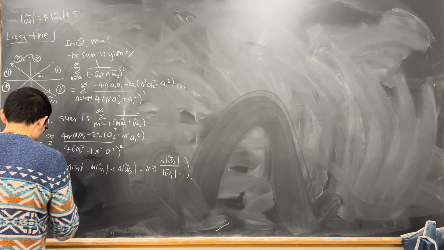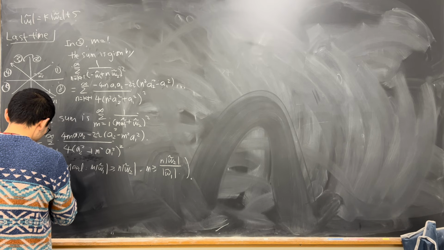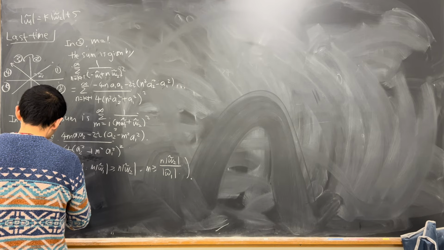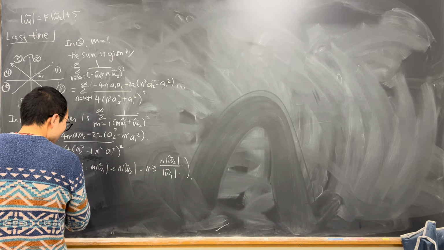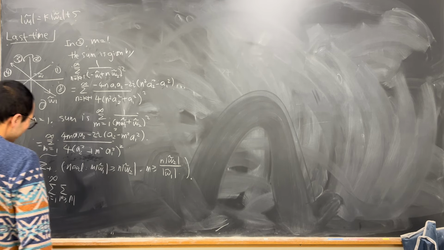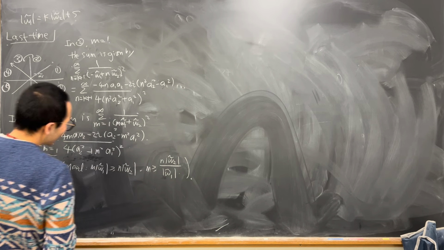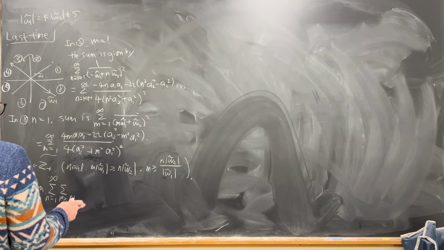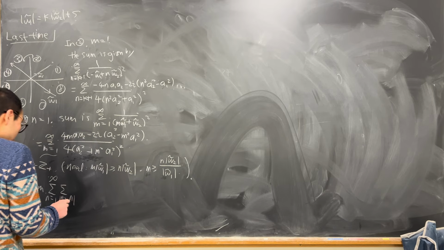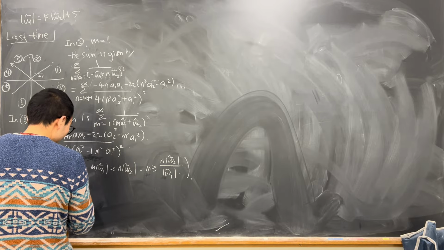is given by the sum over all n, right? And then for each n, you sum over m bigger than or equal to. So suppose that this is for each of the n, right? So there is a nearest integer that is bigger than or equal to this guy. So I'm just letting m be the integer here.